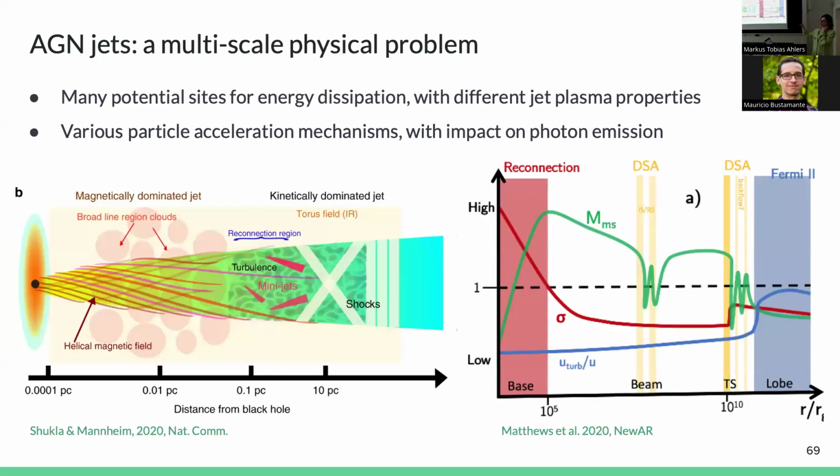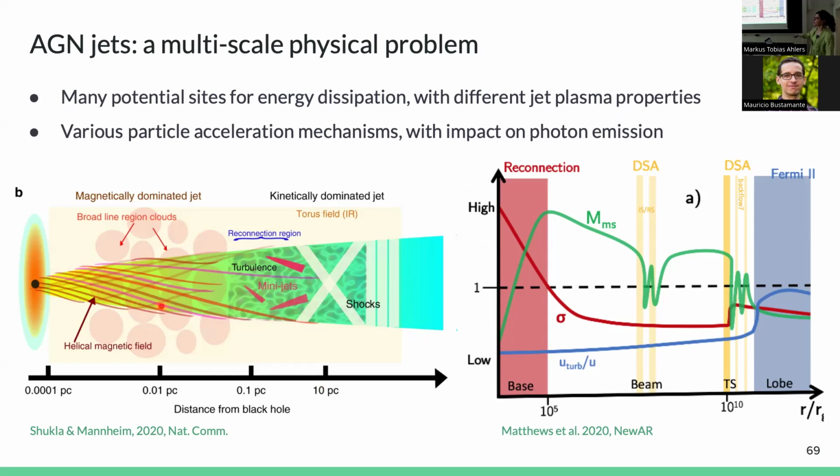And again, just to give you the theorist perspective of an AGN jet, in order to give you an idea of what we don't really know: understanding the AGN jets and coming up with a fundamental model that describes the AGN physics, from jet formation to particle acceleration and radiation, is an open question because it's really a tough problem to tackle. So we are talking about the formation of these plasma outflows from very close to the black hole. They extend to very large distances, up to 10 parsecs.